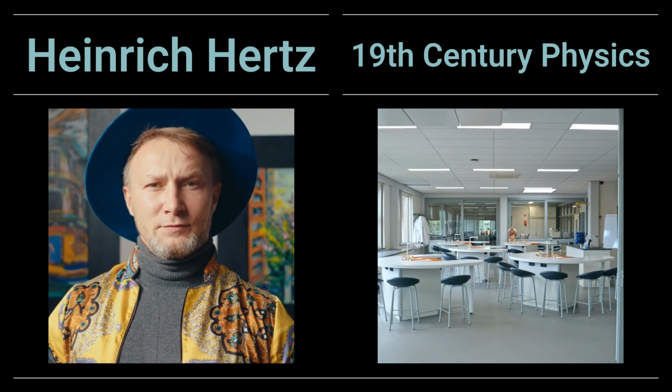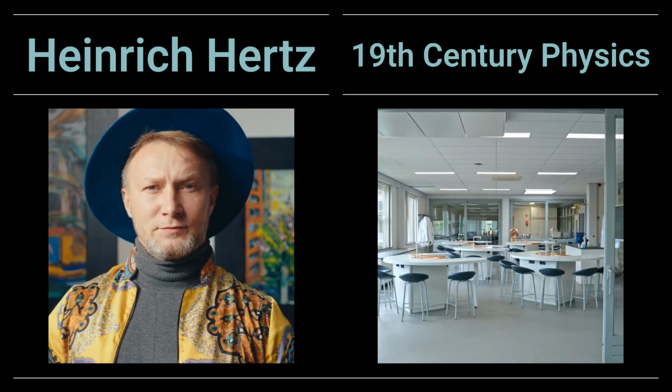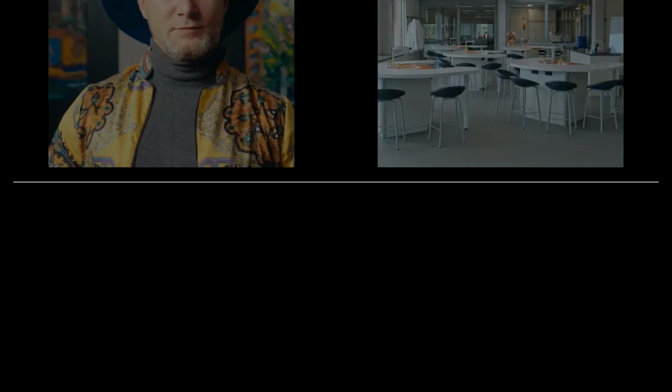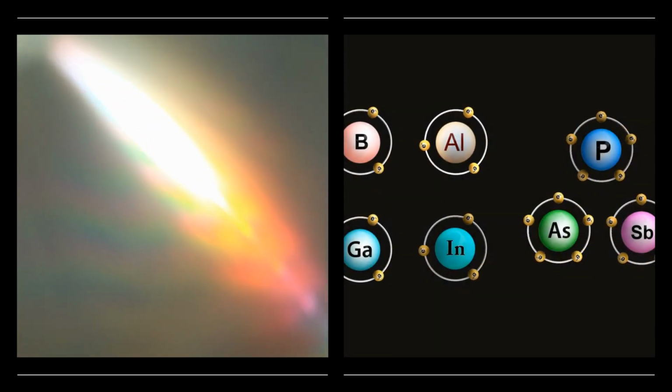However, classical physics, which described light purely as a wave, couldn't fully explain its peculiar characteristics. Classical wave theory predicted that the energy of the emitted electrons should depend on the intensity of the light, and that electrons would eventually be emitted regardless of the light's frequency, given enough time. However, experiments showed something entirely different.